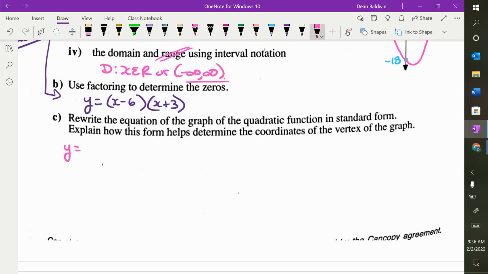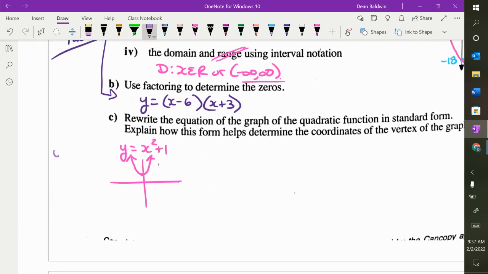Okay, do you have space at the bottom of your page like I do? What does that graph look like? There you go. It's been shifted one up. I guess I should have done this. We had it at the top, but x squared was centered at the origin. If I put a plus 1 on the outside, it just moves the whole graph 1 unit up. What about that one? Negative x squared minus 1.